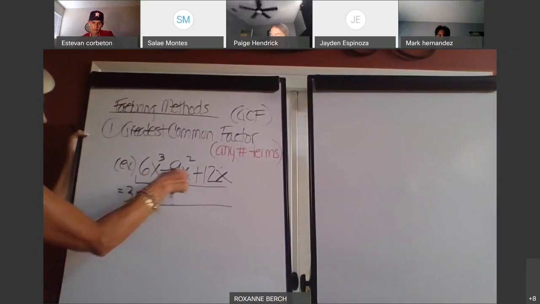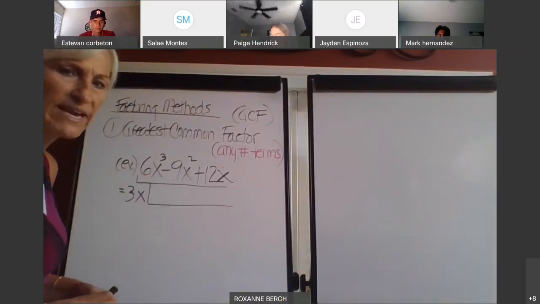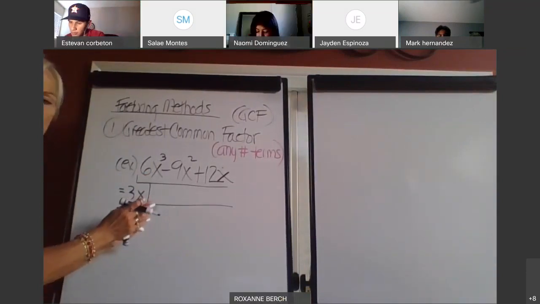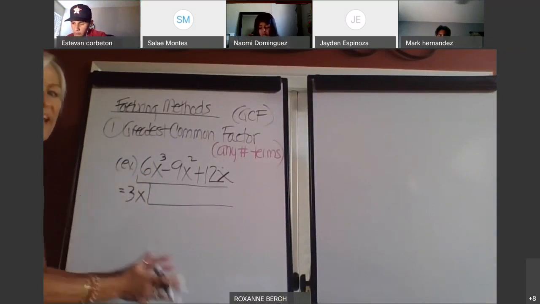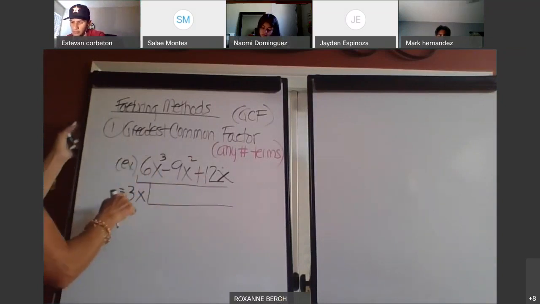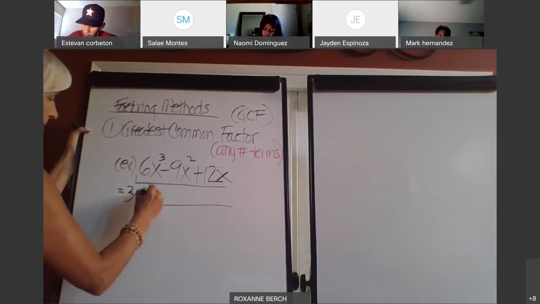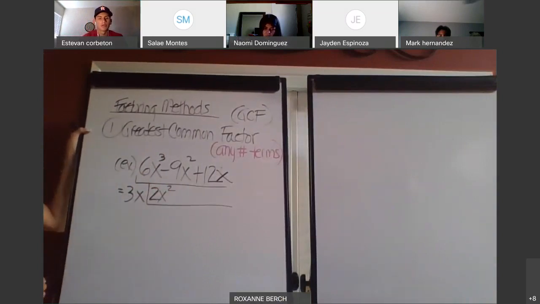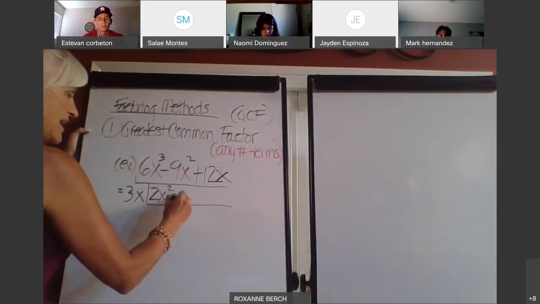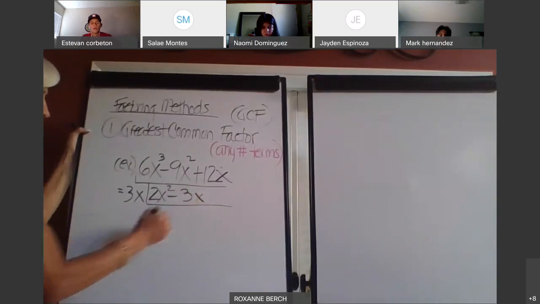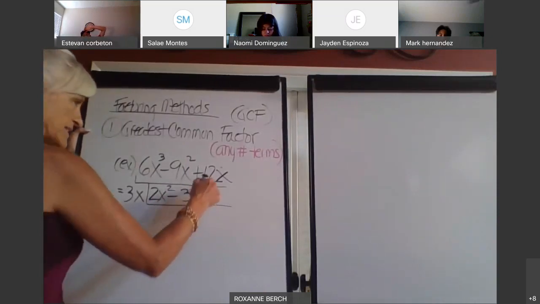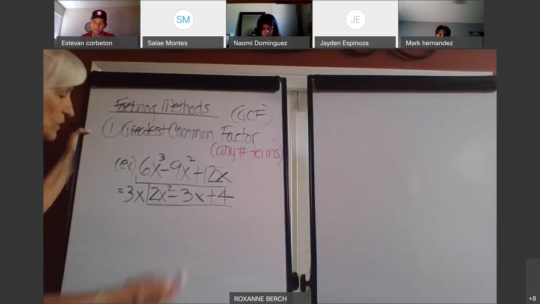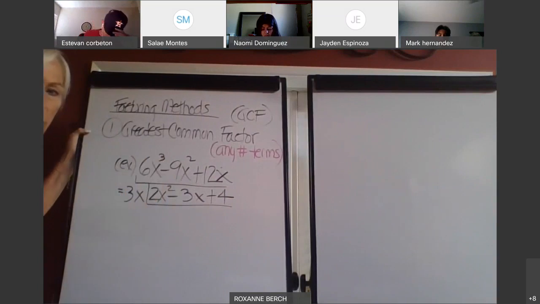And remember, the way I'm teaching this, if you miss one, you can recover by building another layer. All right, here we go. 3x, now remember, we're not taking out a prime number with this. We're just taking out the greatest common factor. So 3x times what is that? 2x squared. 3x times what is that? Negative 3x. And 3x times what is that? Wouldn't that be a 4? And so what you do is you look at all these and go, oh, I got them all out.